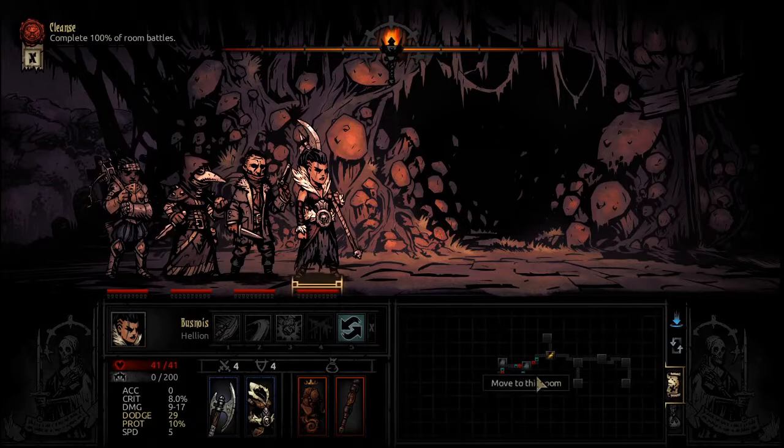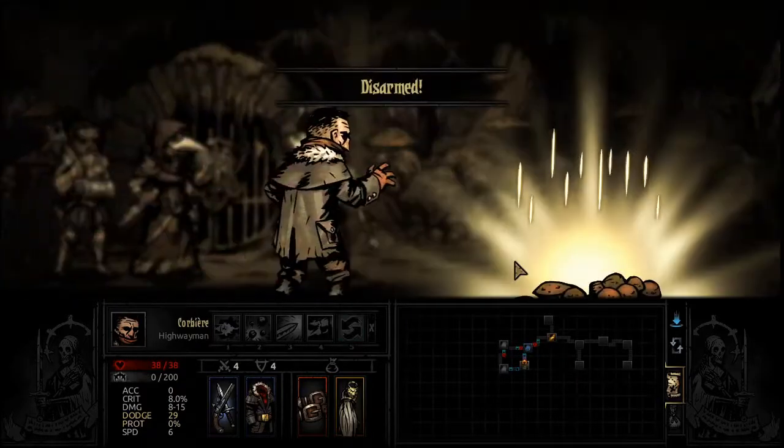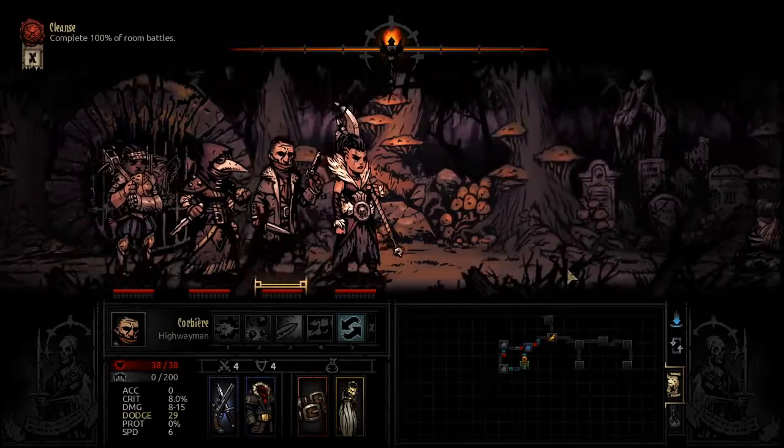Okay, so far this has actually been a very generous layout and with some pretty good scouting, too. We don't need to go over here at all, we can just go straight here. Right, disarm the trap. This is why we have a highwayman.